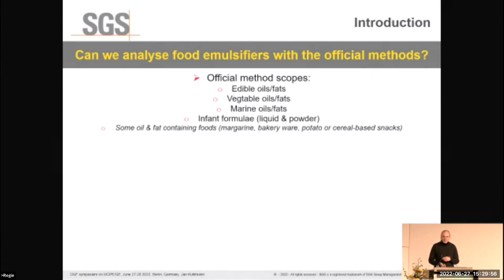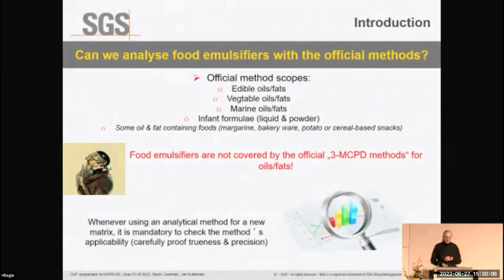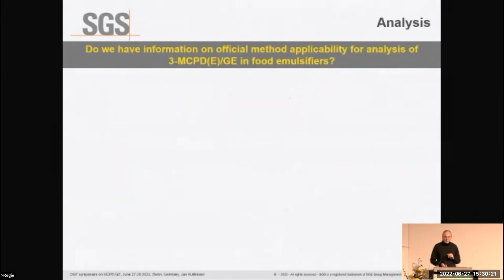First, to address the question, can we analyze food emulsifiers with the official methods? If we look to the scopes, we do not find the emulsifiers, so they are not covered by the official MCPD methods for oils and fats. And the recommendation from an analytical perspective is, whenever you apply an analytical method for a new matrix, really pay attention and check trueness and precision of your method.